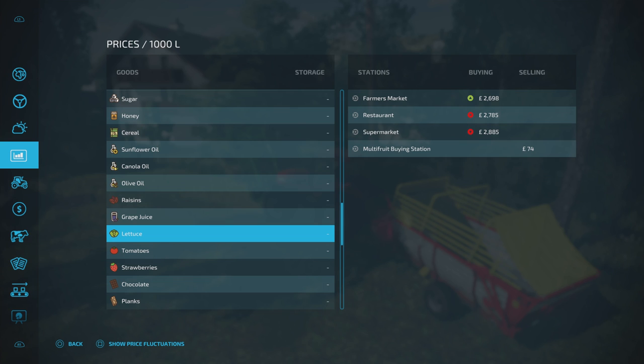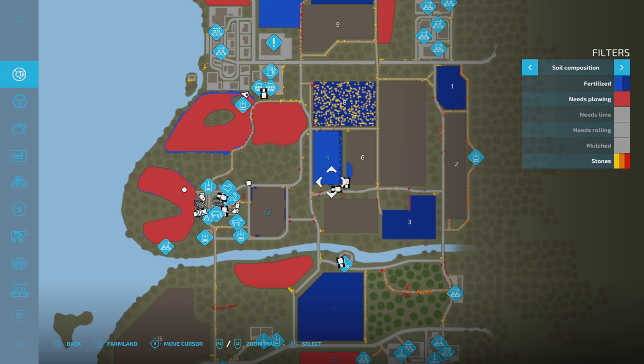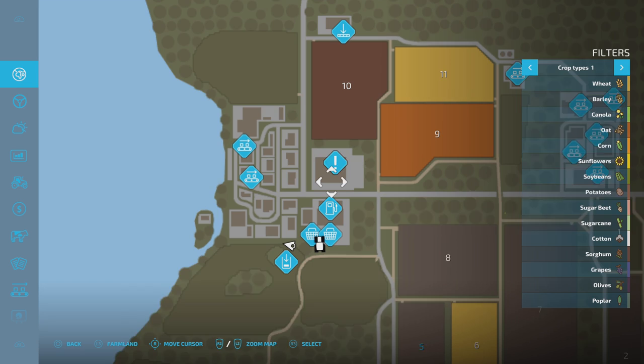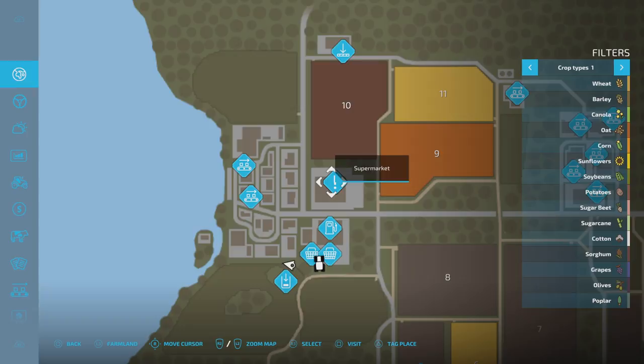What's got a front loader? The John Deere. And where's the supermarket? I did the map tour, you think I'd know. Is that down? Hang on. Think. That's up here, isn't it? Oh, is that right opposite the store? There you go. Okay.